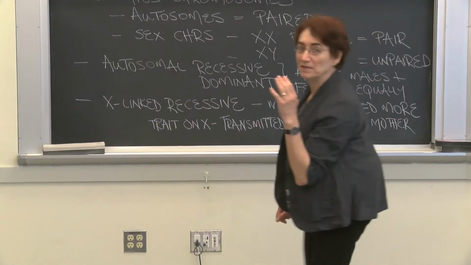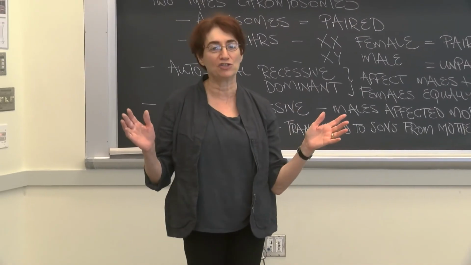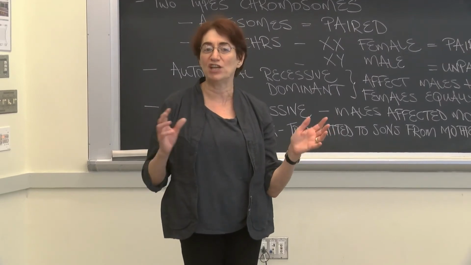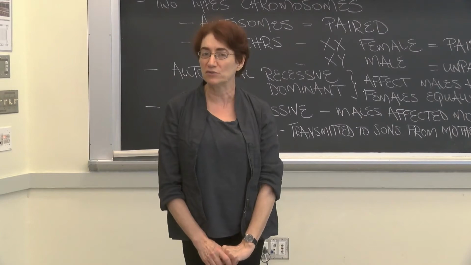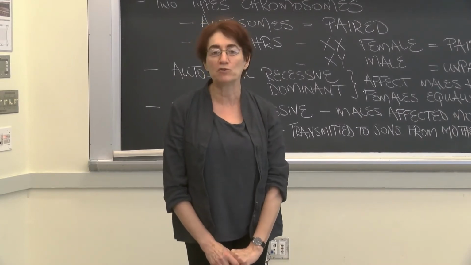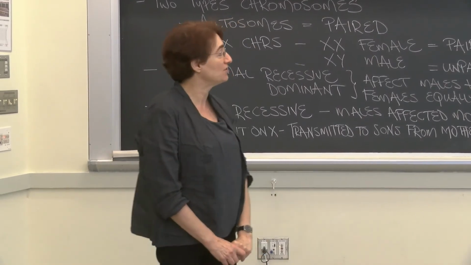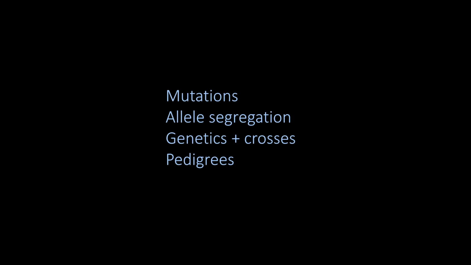What we've talked about today has been a whole bunch. We've talked really about changes in DNA and the traits, the phenotypes that are associated with these changes. We've talked about actually knowing what the changes are, as in mutations. We've talked about different variations of genes, as in alleles, and how these segregate during meiosis.